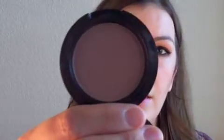And a little bit of blush. I didn't want to do a pinky blush or a peachy blush because I have so much orange going on with the eyes. So I just did a very neutral, sort of reminds me of Harmony, which is one of my all-time favorites. It's one of the Pro Longwear blushes from MAC. It's called Baby Don't Go, and it looks like that. It's really, really pretty. Just a soft kind of pinky brown. You can also use it as a bronzer, but anyways.